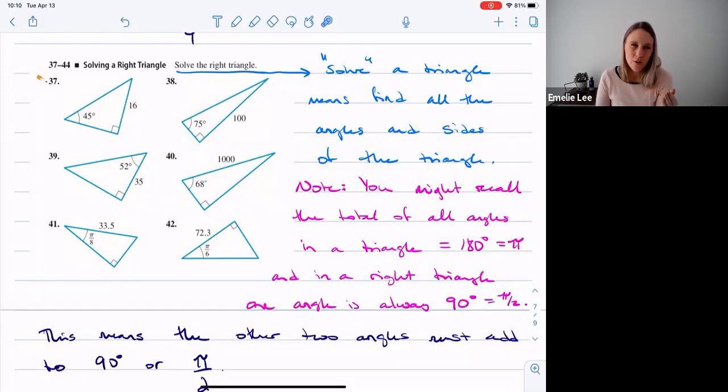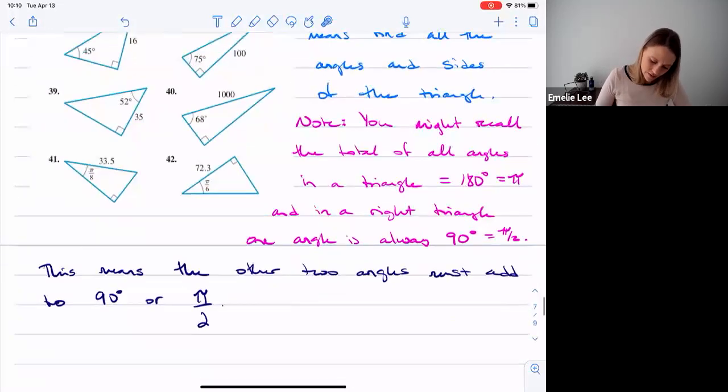And just as a note, I would try to use the given angles as much as possible because the other ones you found are kind of less reliable, but it doesn't actually matter. But just as a note, try to use the angles that you've been given, right? And then we're given the length of one of the sides. Okay, so then we're hoping to find the lengths of the other two sides as well.